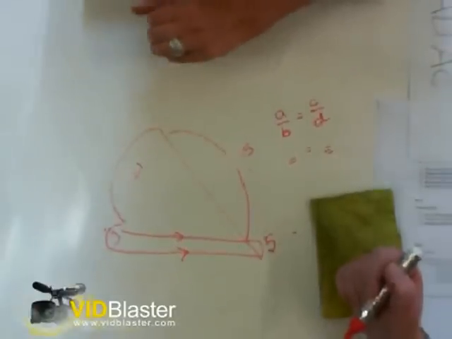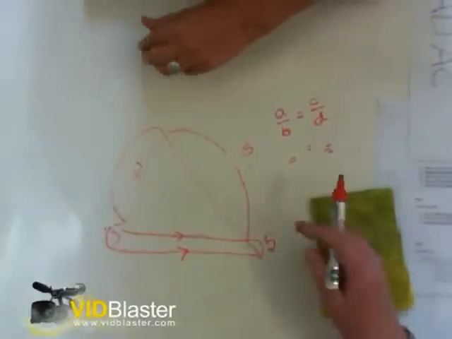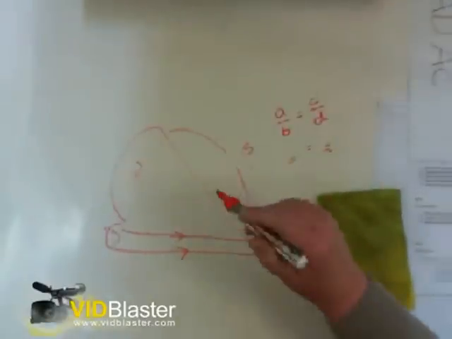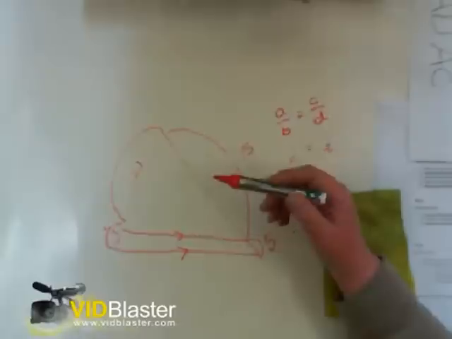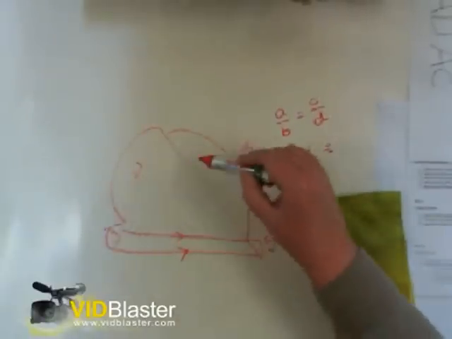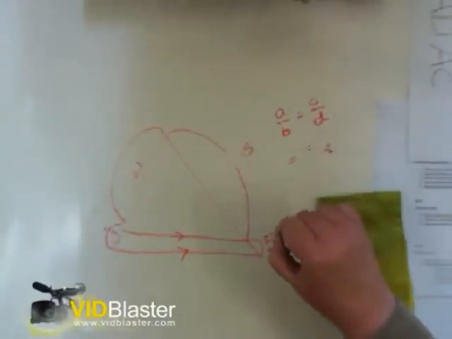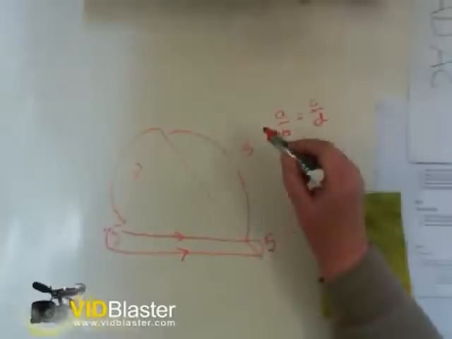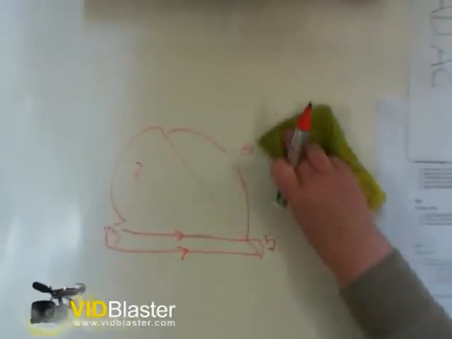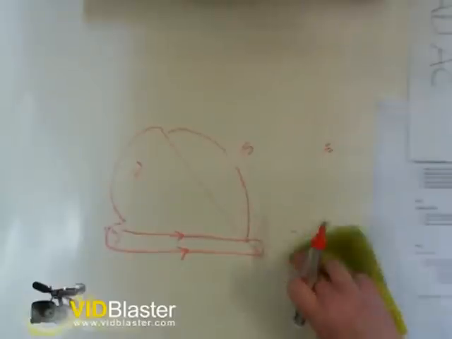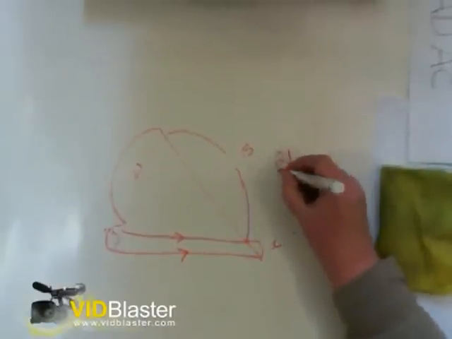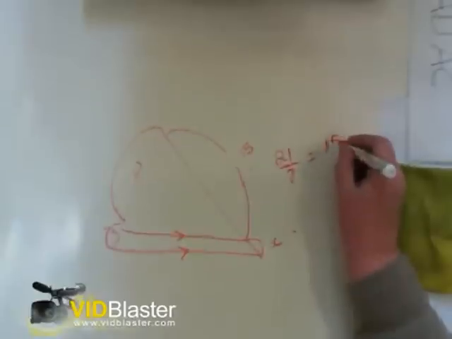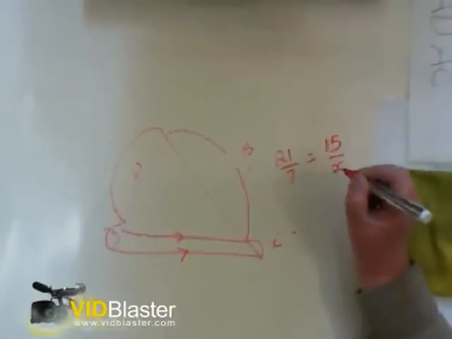But shouldn't they be guided through that step by step? Why are you leaving them to multiply it out? Well, I don't think there's anything wrong with it, because if you say to them, I know that this over this gives me the same answer as that over that, they are forming that concept without even writing it down. So by the time they get to write it down, let's say that's what we're looking for, let's call it X. Now they'll say, well, I know that 21 over 7 must equal 15 over X.